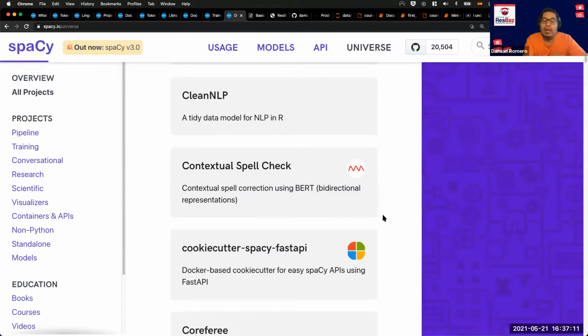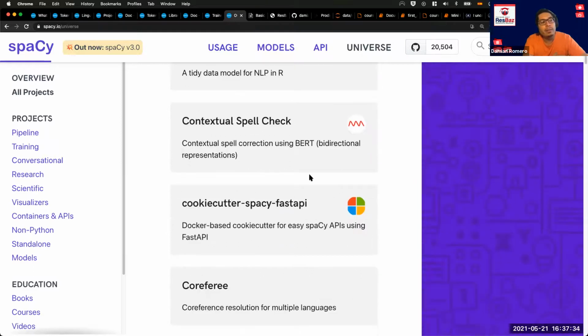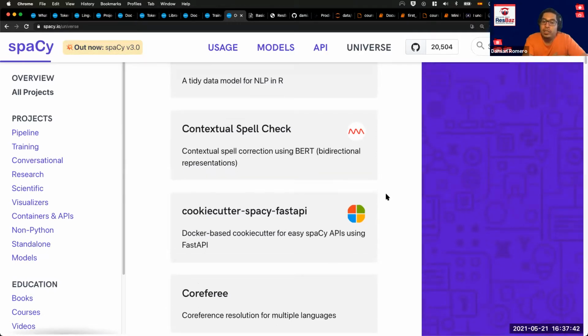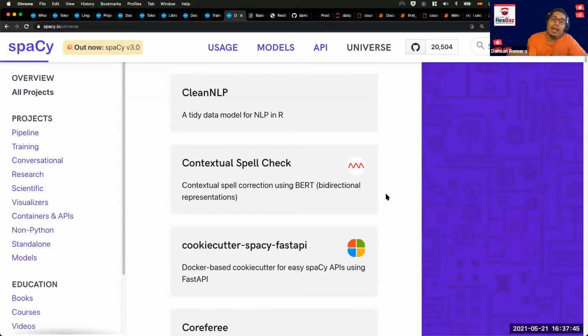One of the things that I will be doing is going into these projects and sending them pull requests so that they can update to version 3.0, which can only be used, by the way, with Python 3.0. Python 2.0, as you know, is deprecated now, so it's not being actively maintained. It's time to change, and the people in spaCy want to engage with the community that way. If you have a cool project like this and you want to contact me so we can add it there, you have my contact information on the ResBazAZ website.